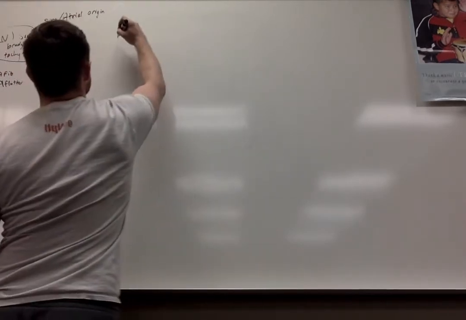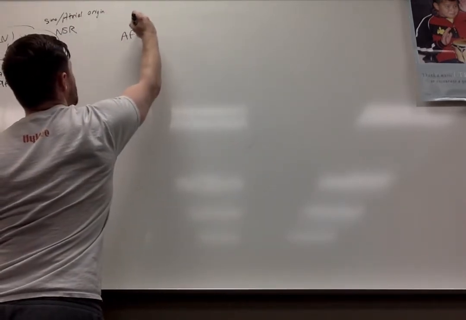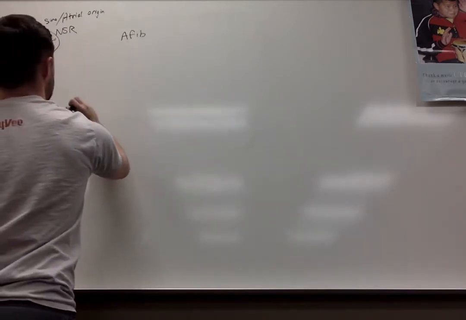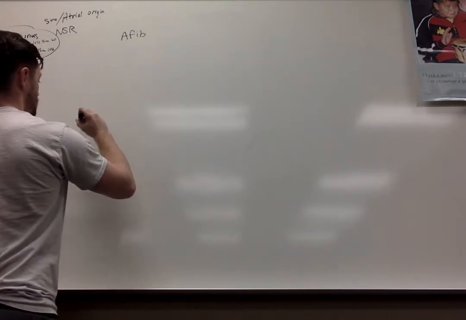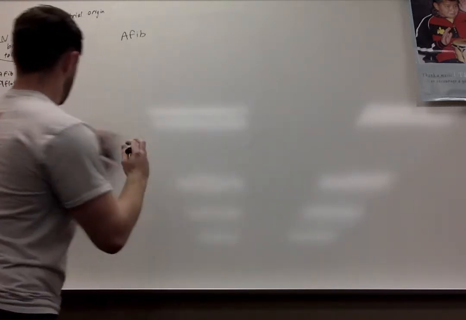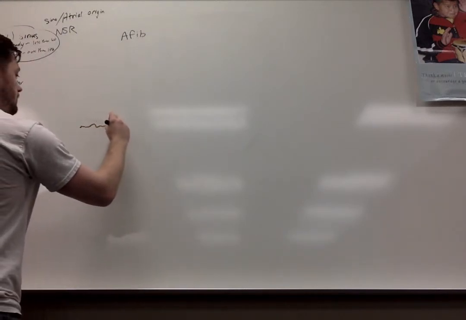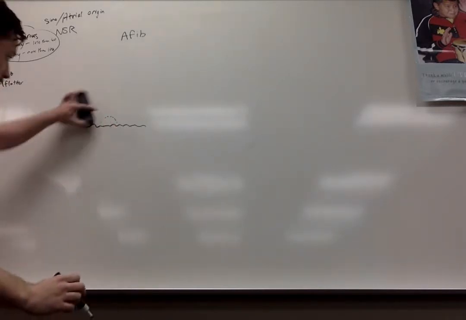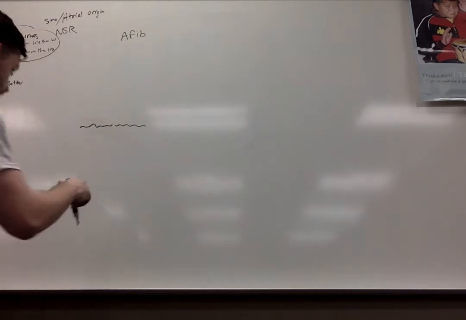Okay, AFib. Very important rhythm. A lot of our people are in it. So in AFib, because you don't have a primary pacemaker, the SA node, you won't have a P wave. Okay? Your baseline is going to look like this. Oh, hold on, that's too pretty. It's going to look more like that. There are no P waves, where a P wave would be nice and round. There's no P wave, it's just kind of fibrillating.